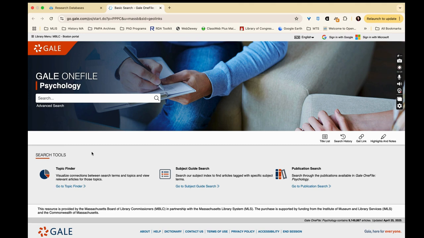And the best thing about the Gale databases is that once you know how to use one of the Gale databases, it's pretty much the same across all the varieties, across all the subjects that you have access to via the Quincy College Library. So to start, I'm going to do a simple search and show you guys how to do that. Then we'll go through and I'll walk you guys through how to use the advanced search function to narrow down your source. And then I'll show you guys how to save articles, how to access them through the database itself.